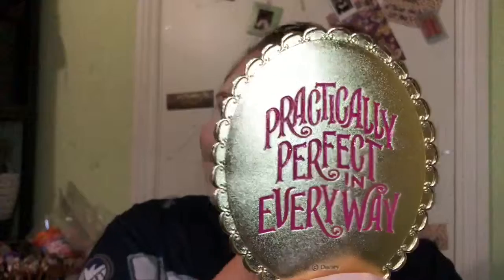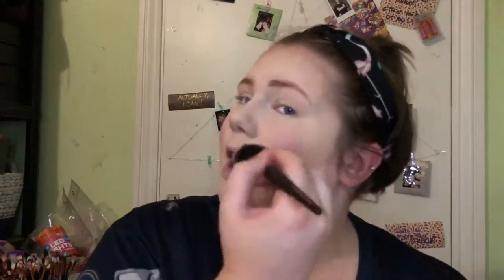See, looking in the mirror, it looks very over the top. Looking in this one, it doesn't. Ah, that's better. Look at that. Okay, once again, I'm a bad blender. I'm not blaming the product or the brush, because if it was either of them, this side wouldn't have come out better. So it's definitely me.